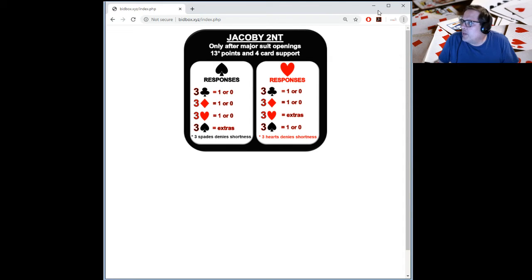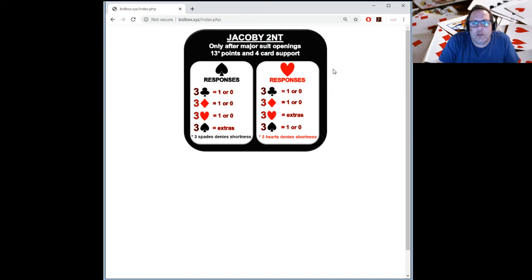These are the responses to the Jacoby 2 no Trump bid, which is simply our forcing major suit raise. When you are opening a major suit, we need a response that does everything for us, meaning we want it to show a game forcing hand while also showing that we have a good fit in the major suit that partner just opened. So it's kind of the best of all worlds, right? We get to show a fit, locking in where we're going to play the contract, and we get to show that we're going to game at least.